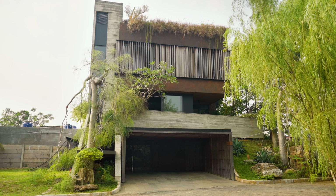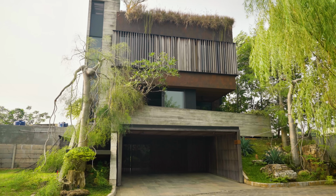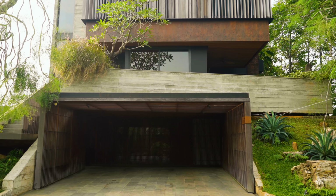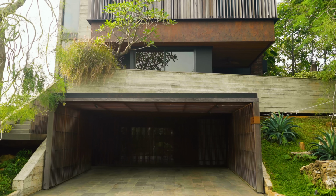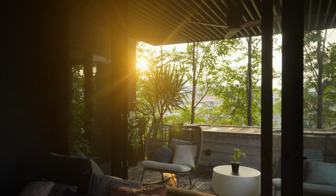My name is Ramadona. And I am Kusneri Prasetyani, and we are the principal architects of the studio. In the beginning, we were looking for a suitable space to build a house for the family, so we went around with them and found a spot right in the corner of the street that has a higher ground level than the surrounding neighborhood. This gave us the possibility of getting unblocked views and natural light almost from every direction.